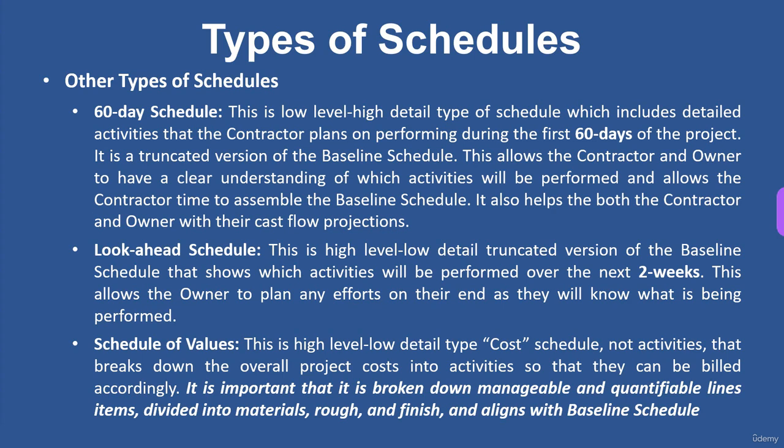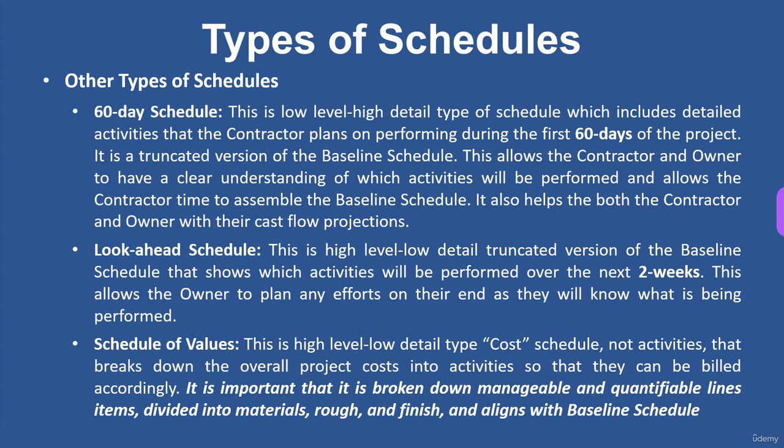Don't let them drag out too long, but it is a helpful tool, especially when you've got a lot of different areas on the site where you might have septic, water line, gas line, electrical, and all that kind of stuff. It's good because it'd be detailed out. You just don't want a milestone schedule that just says earthwork. It doesn't give you much detail, so you can plan accordingly. Plus, a lot of times earthwork is a very expensive part of the job too, so it allows you to forecast. So I prefer a 60-day schedule if the project's at least a year long, and it helps keep things moving.